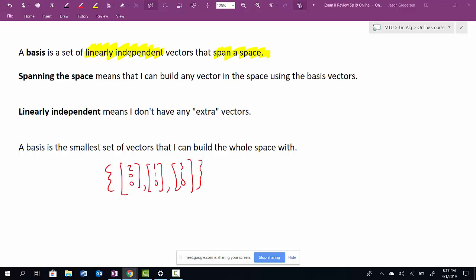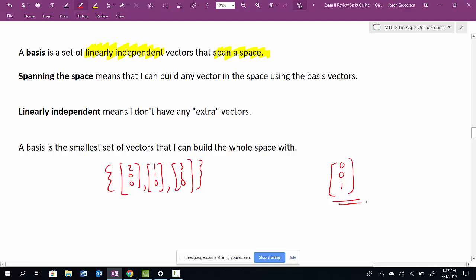All right, in the chat I have a yes and I have a no. Are they a basis for R3? Well, one, they'd have to span R3. That means I have to be able to get to any vector in R3 by taking linear combinations. Can you think of a linear combination that would bring me to this vector in R3?